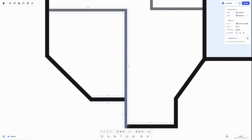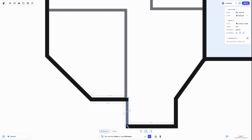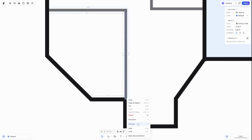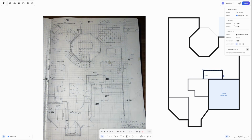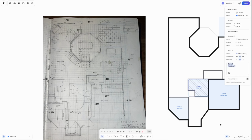And then what we need to do here is bring this bit to snap there. And then we need a wall to go from here to snap to there, exterior. And then this one can just snap in. Great. So that's the interior walls done there. Pantry is going to also be interior wall, so let's change that. Get rid of that for now. So we can start zoning off bits here, so we know roughly where things are going to go.